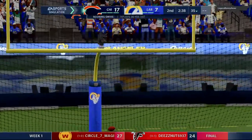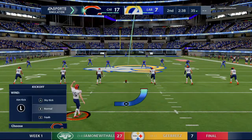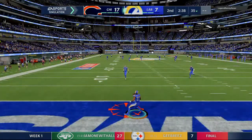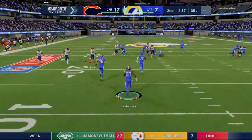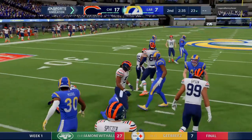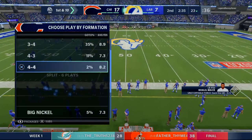It seemed like they were so focused on the guys out wide, they forgot about him out of the backfield. That's a really good point because you got to communicate, and oftentimes when you start counting receivers, that's exactly what you do. You start from the widest receiver, work your way inside. Who gets lost sometimes? The back in the backfield. That's exactly what happened there. And he got into the end zone. The Rams take over 1st and 10 at their own 23-yard line.